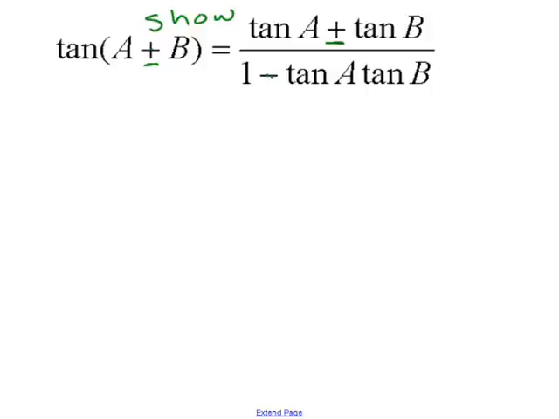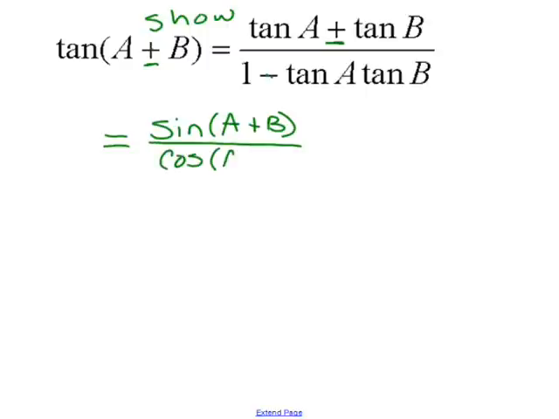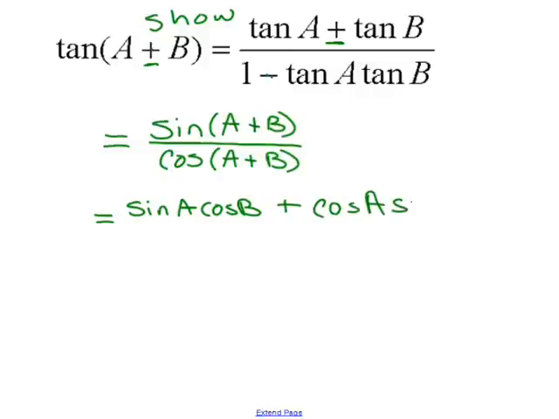So we're going to apply the exact same process that we did for the other function. If you want to give it a shot, stop the video and try to do it on your own. If you don't feel comfortable, then follow along. So I've got sine of A plus B over cosine of A plus B. And then we apply our composite properties. So I'm going to write sine of A cosine of B. Sine stays the same sign, so it's plus. And then it switches, so it's cosine of A sine of B.